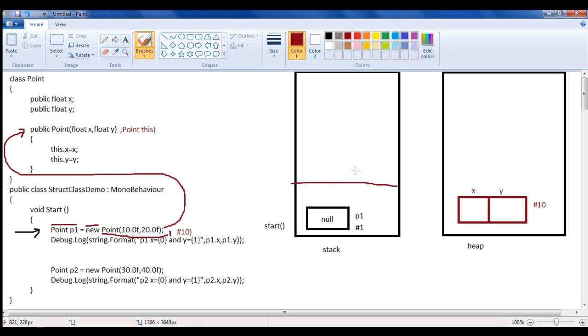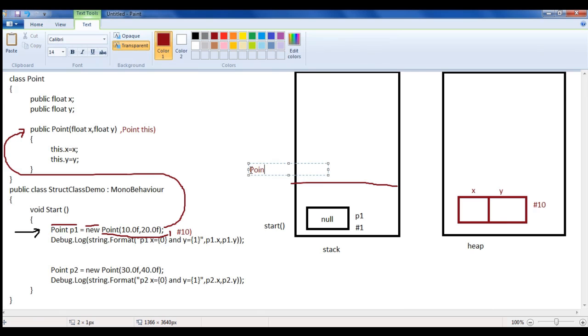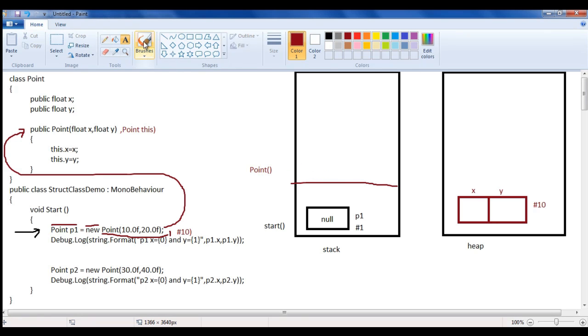And now what happens, guys, when the control comes to this place, of course we are going to have the point constructor on top of the stack, right? So we are going to have the point constructor available on top of the stack, and three different memory locations are going to be allocated on top of the stack now, or in the point area. One for x, one for y, and one for this.